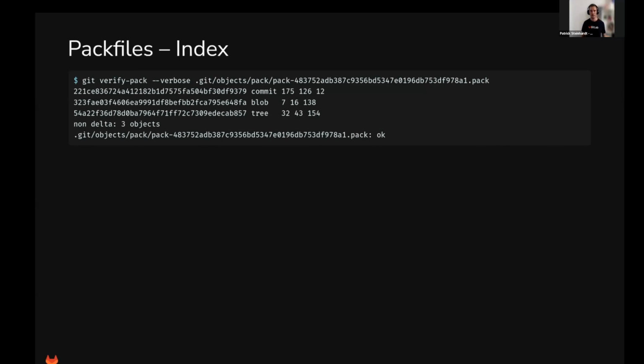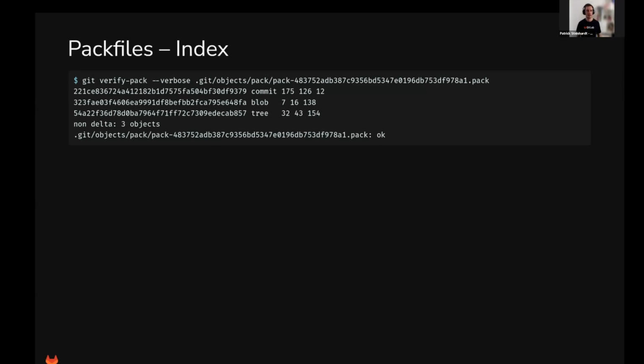It contains the object type, the inflated object size, the size of the deflated data in the pack file, as well as the offset into the pack file where that specific object is stored. Furthermore, all the object IDs are sorted lexicographically. Equipped with that information, we can thus easily look up an object by first doing a binary search in the index for the desired object ID.